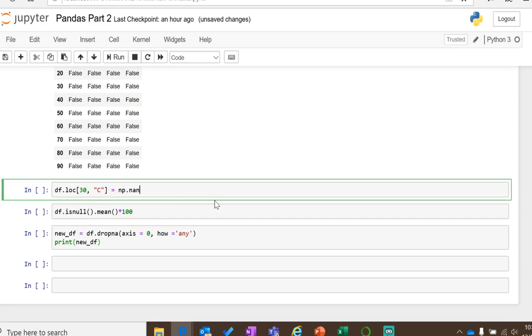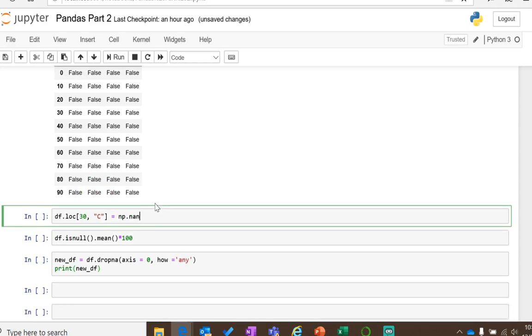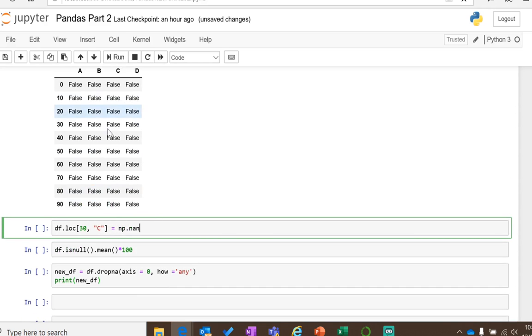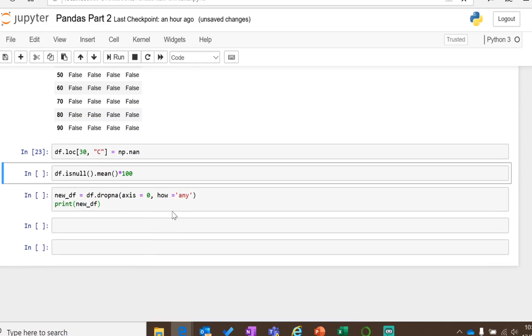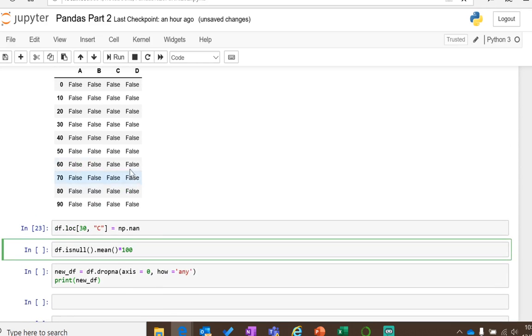What we did last time was we imputed a null value into column C, row 30. So let's run that cell there. That just does it behind the scenes for us. We didn't ask it to print anything out. If we asked to print the data frame, it would give us this data frame back with a NaN, which, if you remember from the last video, stands for not a number.